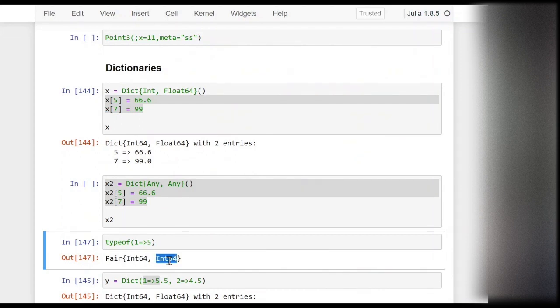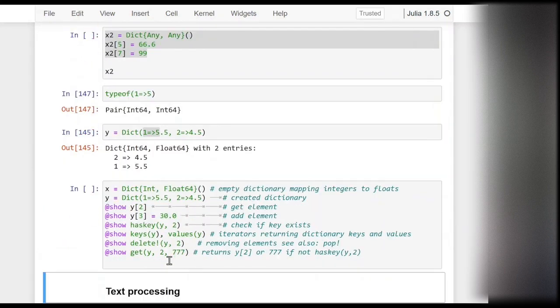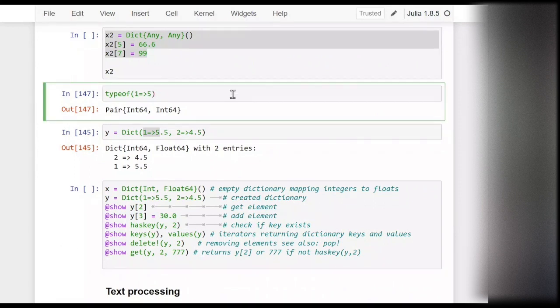And those parametric types in Julia are everywhere. So everything in Julia has parametric type. Why? Because compiler needs to be able to generate efficient assembly code. And without knowing the types, you cannot align nicely the data in memory, and your code will not run as fast as when you have the type information. Okay, so we have it here.